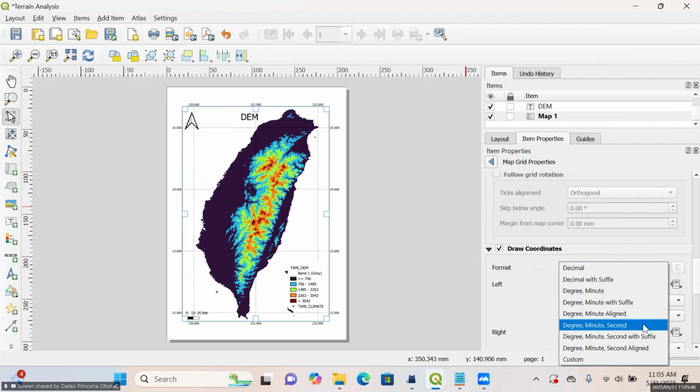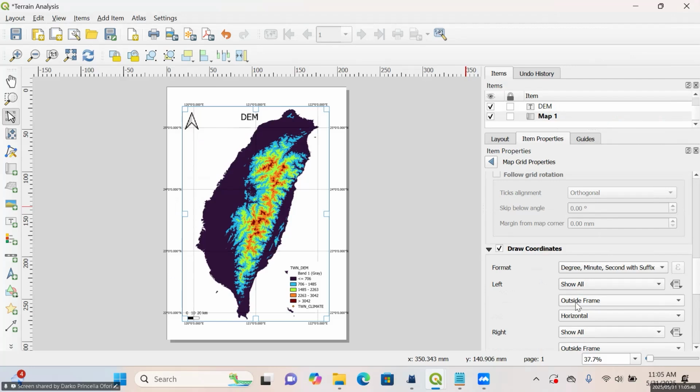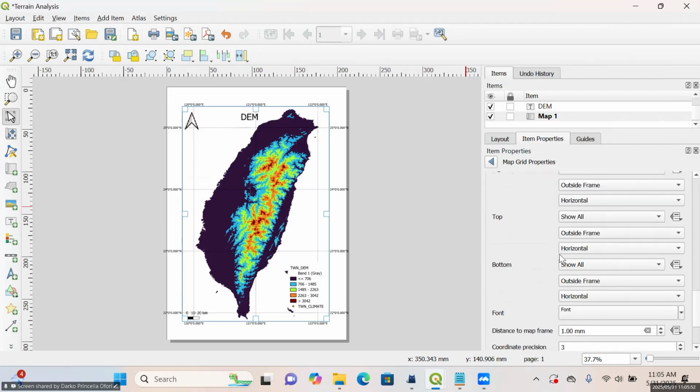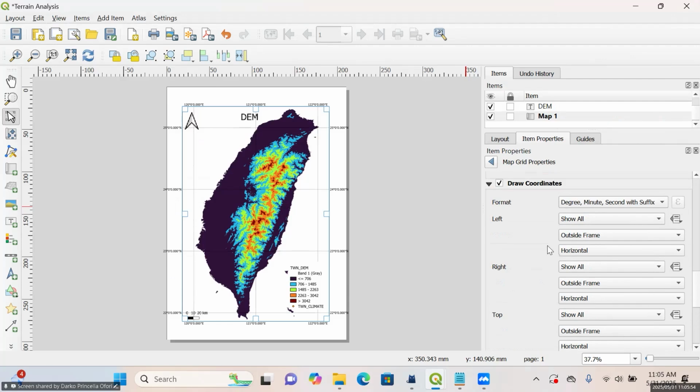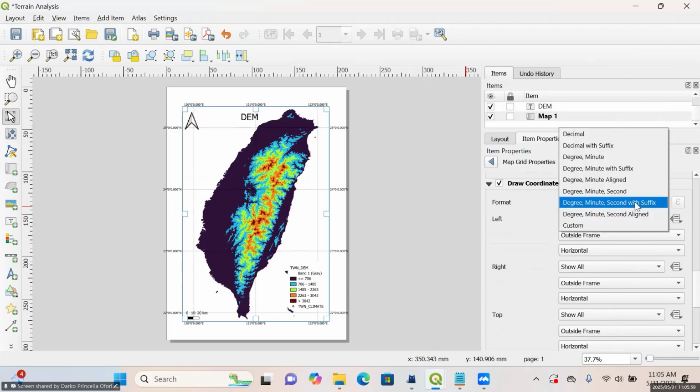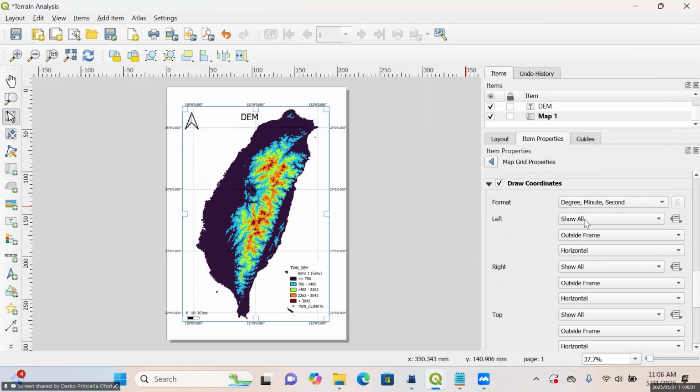Just click on this, then you select the type of coordinates you want. I'm going to go with this.